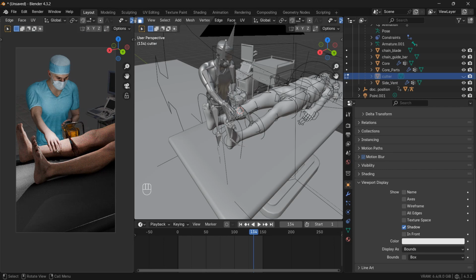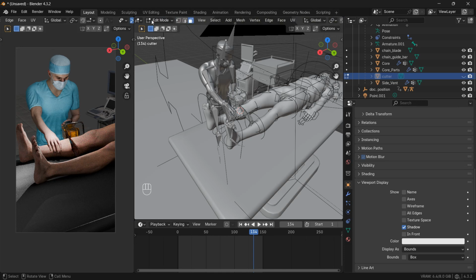We can do one more thing. We can add the black color on the legs of our patient, and also we can add a little bit of motion or vibratory motion in this chainsaw, so it will look better. Okay, first of all, I'm going to add a little bit of black color on his legs.